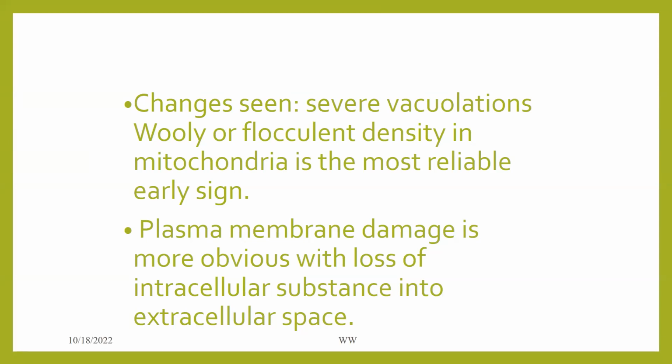What do we see in the plasma membrane? That loss is more obvious. There's even loss of intracellular substance into the extracellular space. And of course, what that does is that you get the fluid coming in, and eventually the whole thing gets disrupted, dismantled, and the structure collapses completely. You don't see the membrane-bound structure. Instead, you see just ghosts of what was there before and not the actual cell.